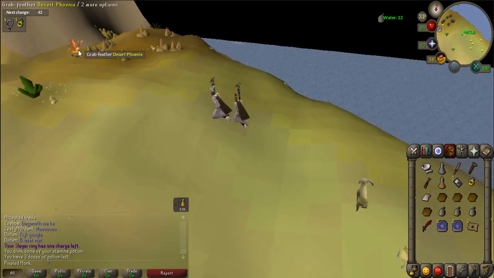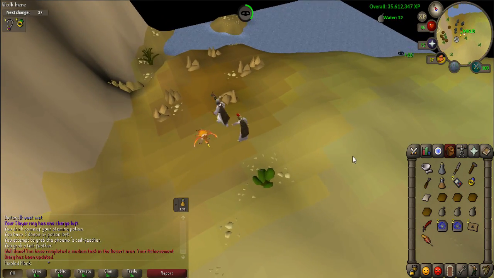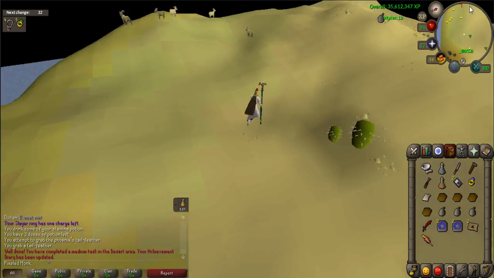Once there, just left click on the phoenix to get a feather. If you don't get it on the first go, keep trying. If you need soft clay, it is also in this location. Be sure to collect 4 of them.